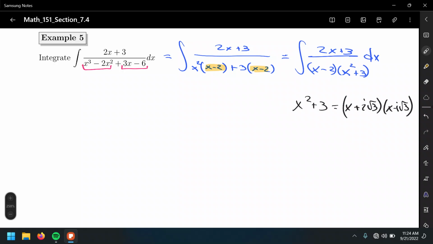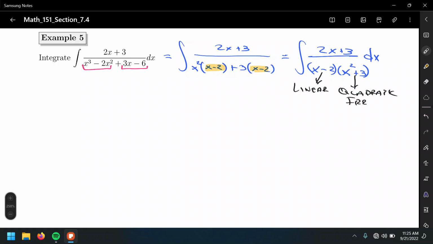Don't get me wrong. You will get to see this kind of factoring later in your upper division courses, in your electrical engineering courses, in your physical chemistry courses, when you get to quantum mechanics chapters and you define all these wave functions. I don't want to spoil the whole story. But you will work with factorings over imaginary numbers. However, we're not going to do this in this class. So for this reason, we're going to call this quadratic irreducible.